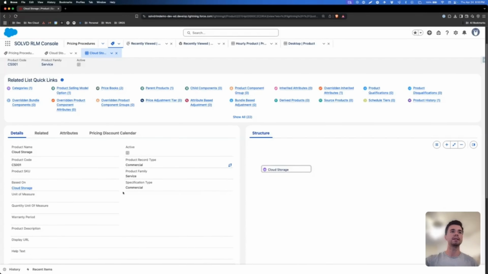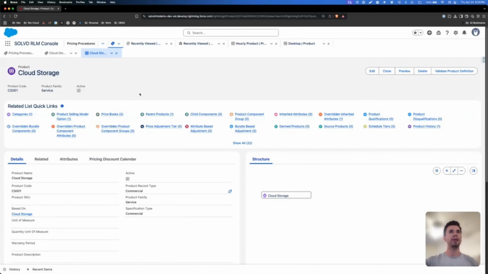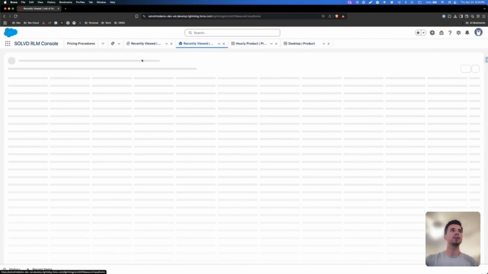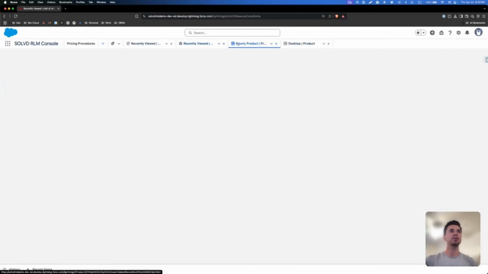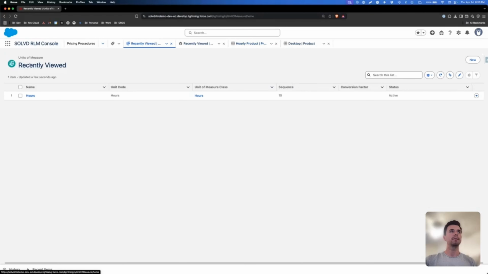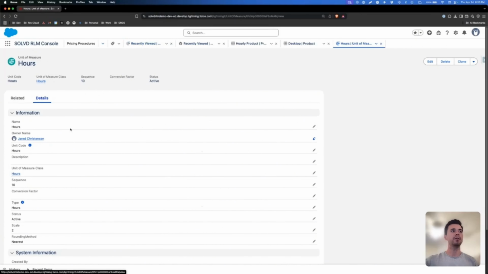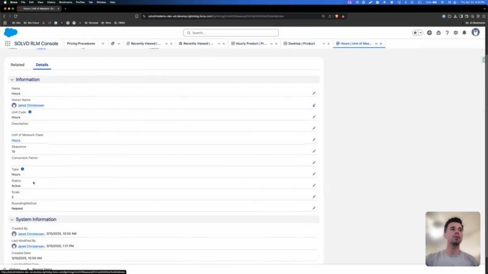Moving into how we create that unit of measure, before we would ideally create the products, you would go to the units of measure and create a new one. As you can see, I have one right here. When you create it, you'll typically create it in draft status, but you can just create it into active status. But you'll need to wait to set the unit of measure class.